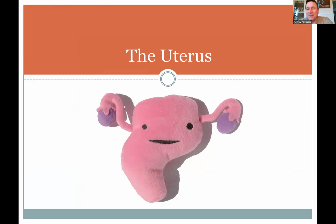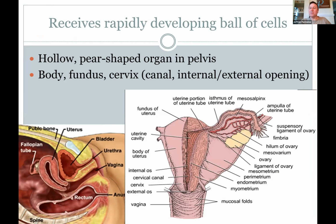So let's get there. On the tubes, do you guys understand? You have one on each side, the uterine tubes. You saw how complex the inner mucosa was. It has little cilia on its way down. And that's where fertilization takes place, in the tube. The tube takes about 3 days for that fertilized egg to become a ball of cells and then enter the uterus. And if the uterus is ready, we'll talk about that inner lining of it, it can implant, make a placenta, and then begin the 9 months of growth.